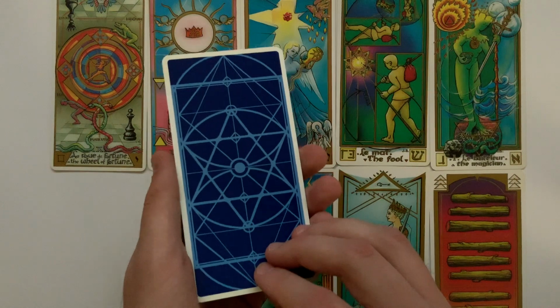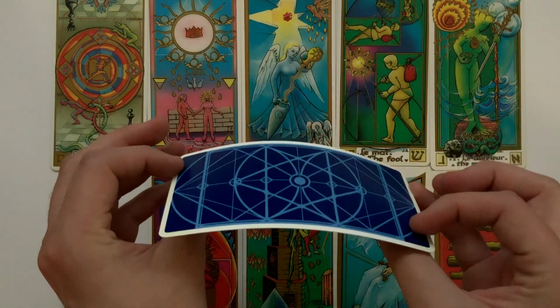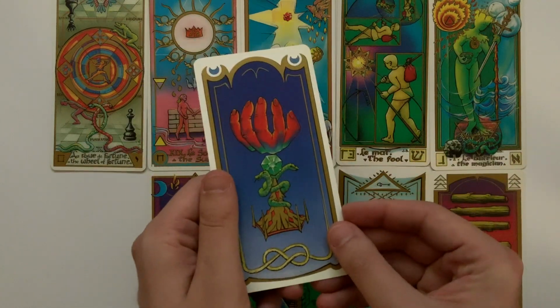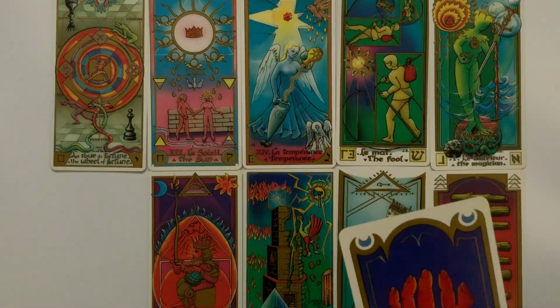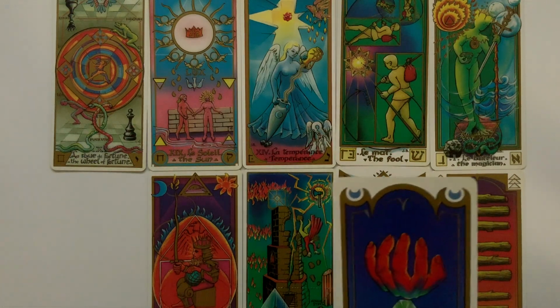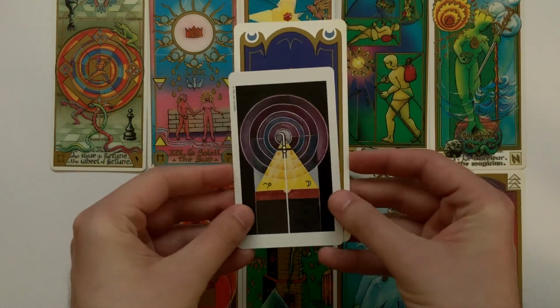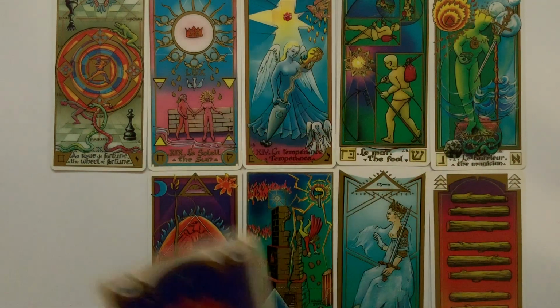As just a physical object, it is so satisfying to hold and manipulate and experience in real life. Just to bring it back here for a second, let's take one of the Tarot of the Spirit cards just for size comparison. The deck is enormous. It's totally big. It's totally cool.